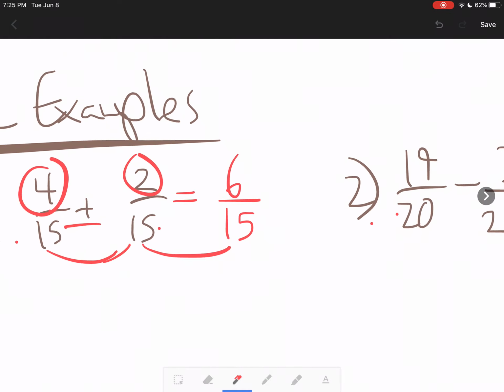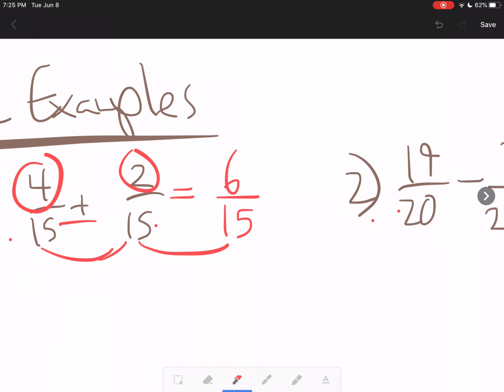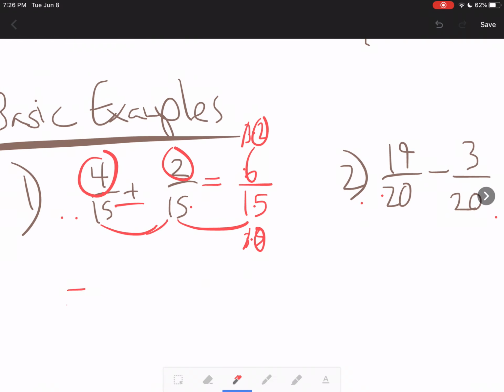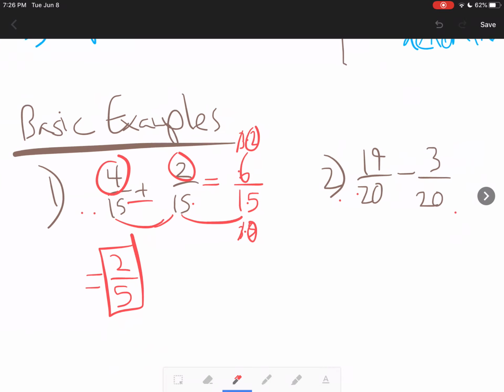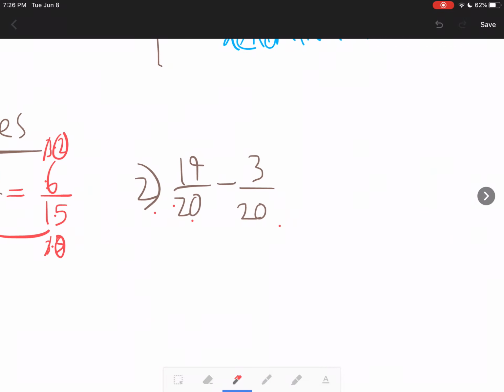Now taking a look at it, let's see if we can reduce it. And this one we can reduce because each of these has a factor of 3. This is 3 times 2 and this is 3 times 5. These 3's can be reduced and canceled out. And what we're left with is 2 and 5. And so what that means is that our final answer would be 2/5. Box it, walk away. Over here, again, we have our common denominators.